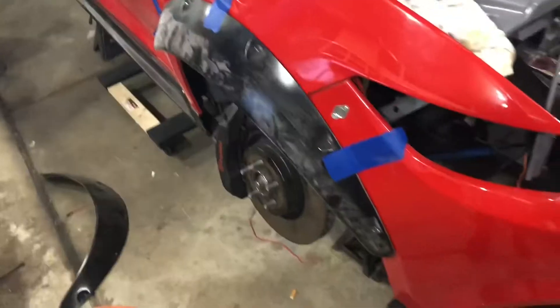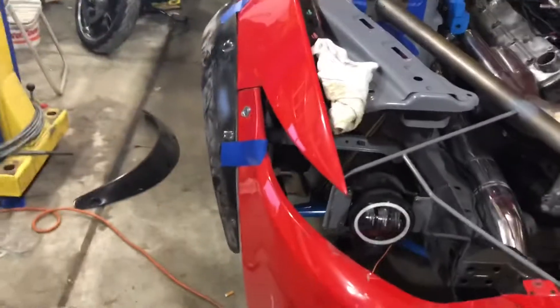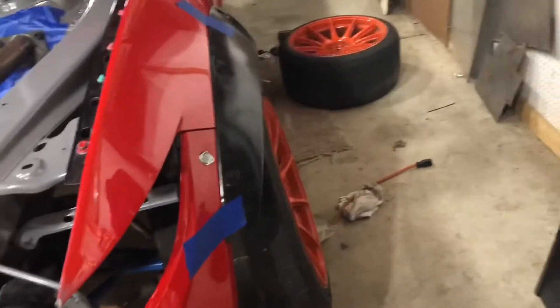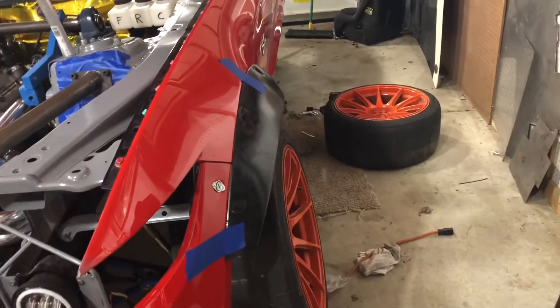I'm not too sure about timing. I decided to try and test fit some flares on here — I wasn't really sure if I wanted to use flares or do wide body over fenders. Trying to be budget friendly and at the same time use something that'll look good. If it's not going to look good, I'm definitely not going to use it, but I'm fighting the whole budget thing right now.